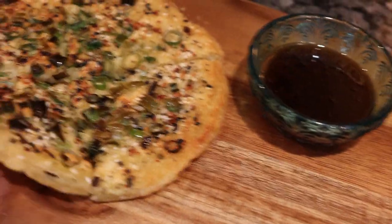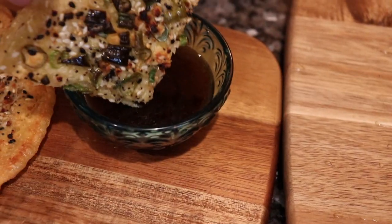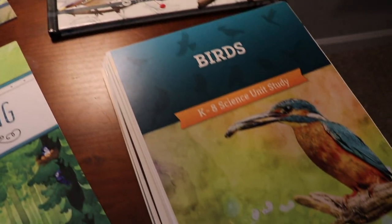Look at that, you guys. Crispy on the outside, nice and fluffy on the inside. It is such a delicious way to use your sourdough starter.